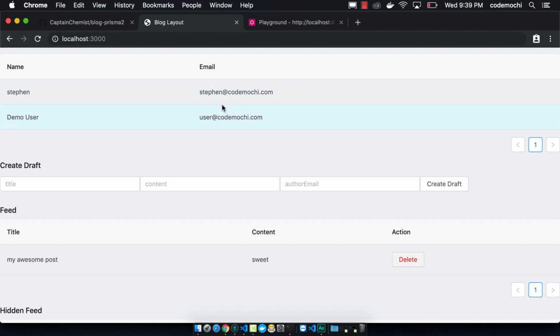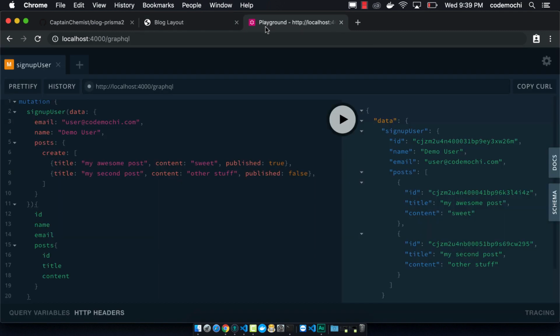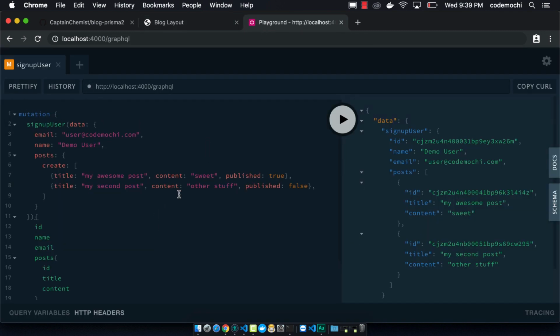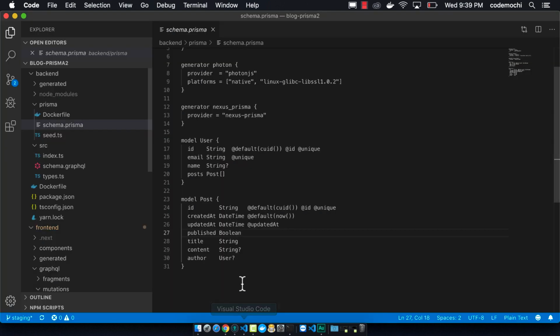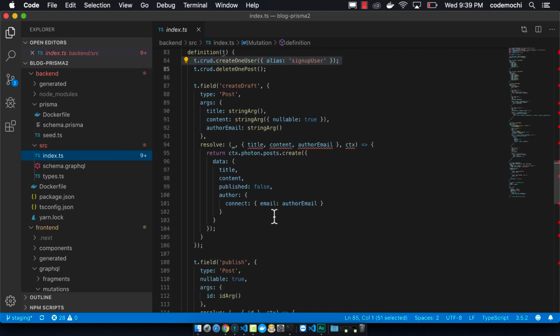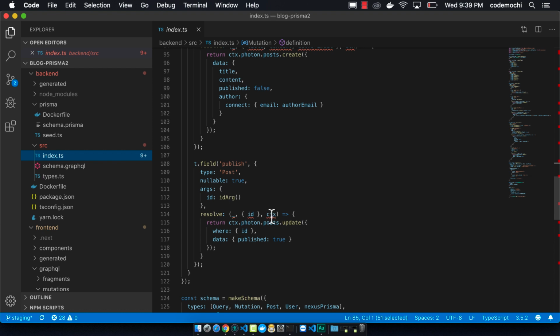So you can see that this is incredibly powerful, because with one mutation, we are able to do three database operations. But in many circumstances, you probably don't want to give your user this kind of flexibility. And so the other way to do this, to really clamp down on what they're able to do, is to create a custom mutation instead. We're going to create something that's equivalent to this, but where we're going to lock down whether it's published or not.